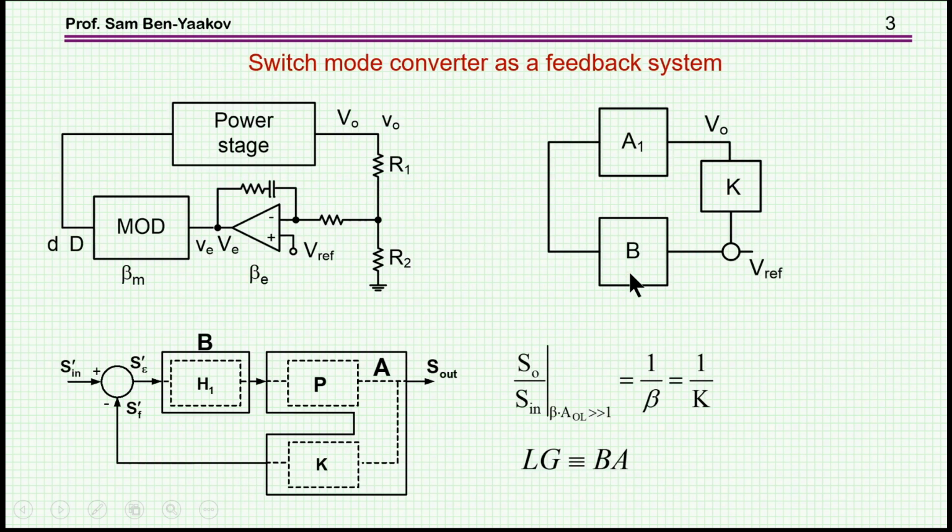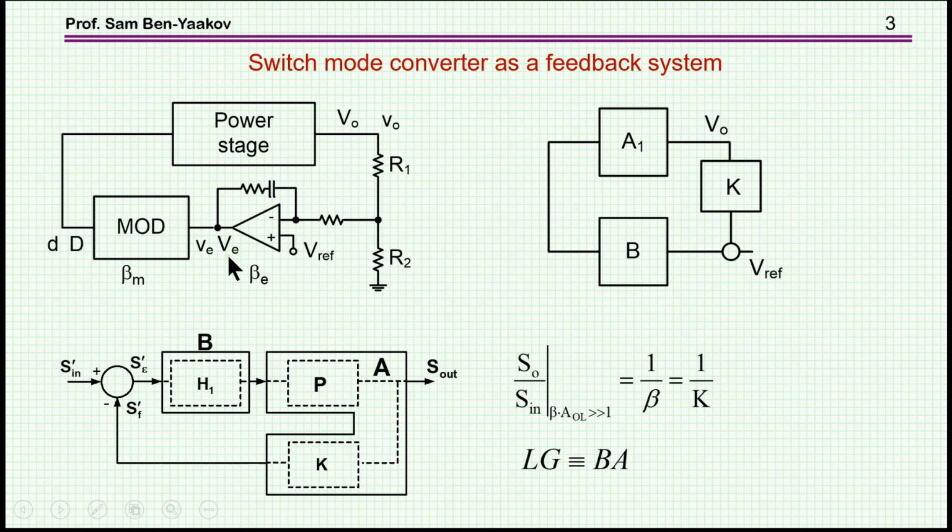Now the situation in switch mode converter is a little bit confusing. Let me go over it for a second. Here we have a typical closed loop switch mode converter. We have a power stage. It could be, say, a buck or a boost. And then we have a voltage divider. This is an error amplifier combined with a compensator. That is, there is some phase compensation involved here.